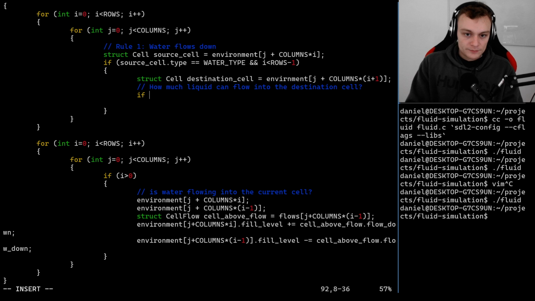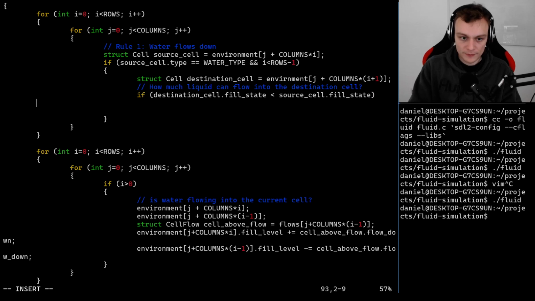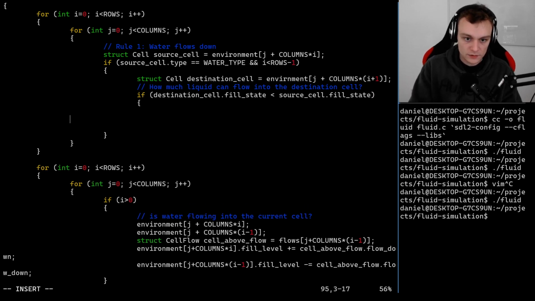So if destination cell dot liquid dot fill state is smaller than the source cell dot fill state, then do something.